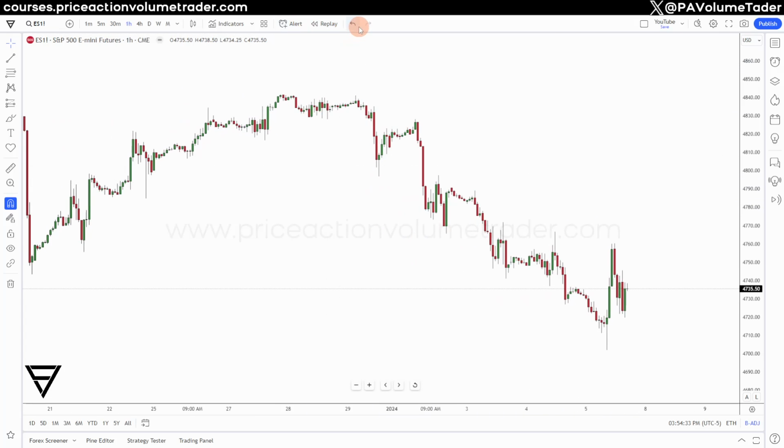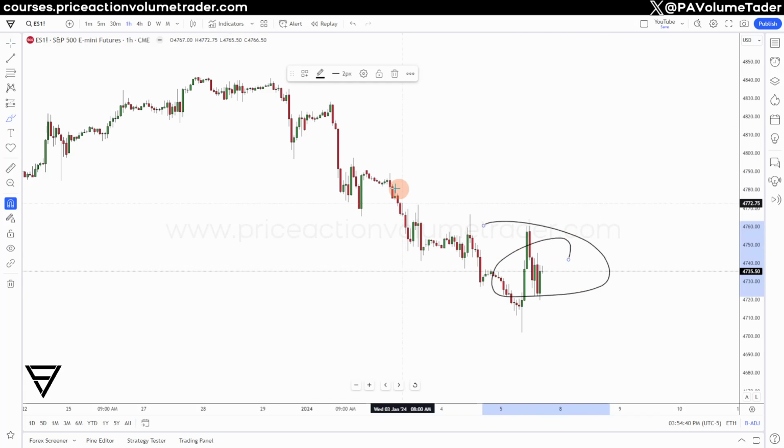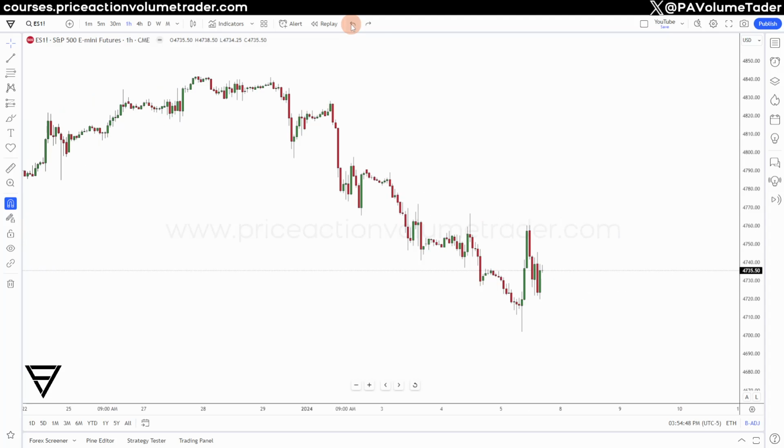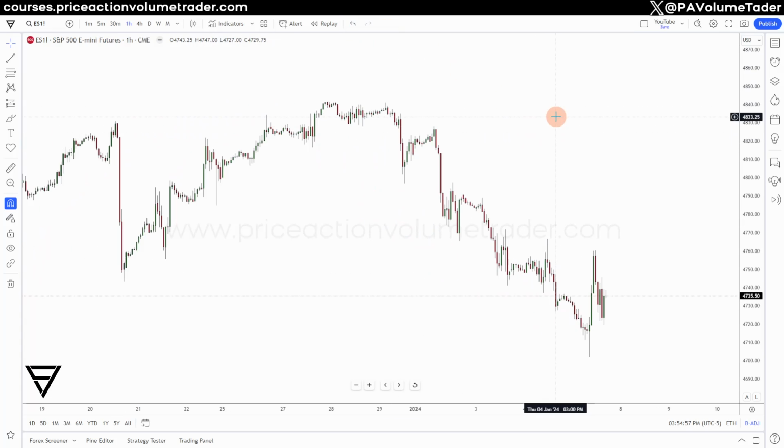And then finally we have here undo and redo. So I don't know, let's say that I make a few drawings here and now I want to go back. Instead of having to erase it, I can just click undo and then it takes off. I can redo, etc. So I use these buttons a lot, just if you accidentally erase something, or if you did something that you want to change again, you can just go back in there.